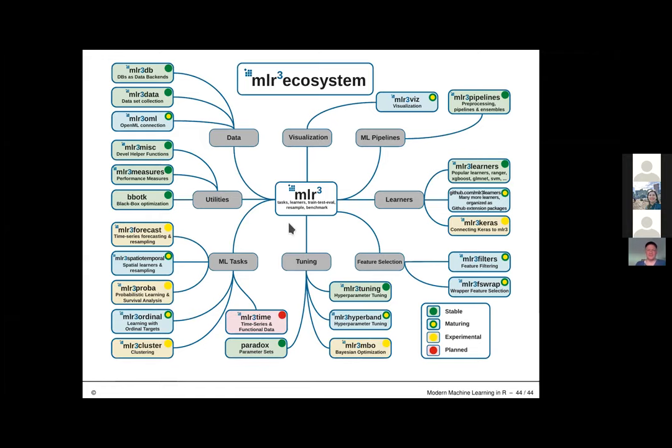So this is our current ecosystem. In the middle is the mlr3 package. And where do I start? For example, to access data or handle data, we have here a package to communicate with database backends, for example, MySQL servers or something like this. We have a connector to the OpenML database. Here's the visualization package, right? Here are the learners. We have packages for feature selection here. We have a few packages for tuning. Here, Bernd will be talking about mlr3tuning in a few minutes. And pipelines, over here is pipelines, which will be the last package for today. And yeah, also for some special tasks, for example, for ordinal regression or clustering or survival analysis, we have some packages already. Okay.